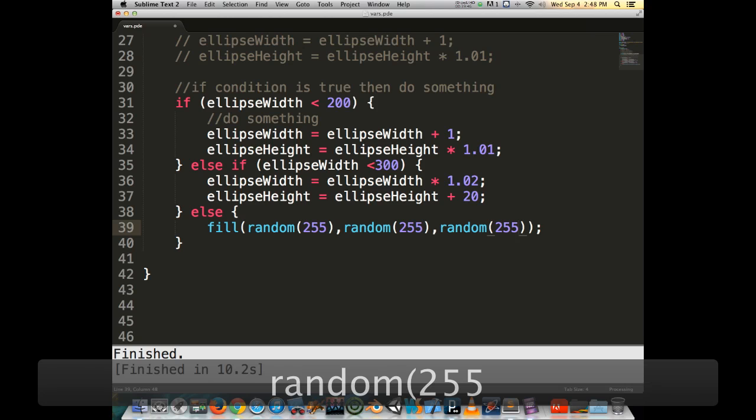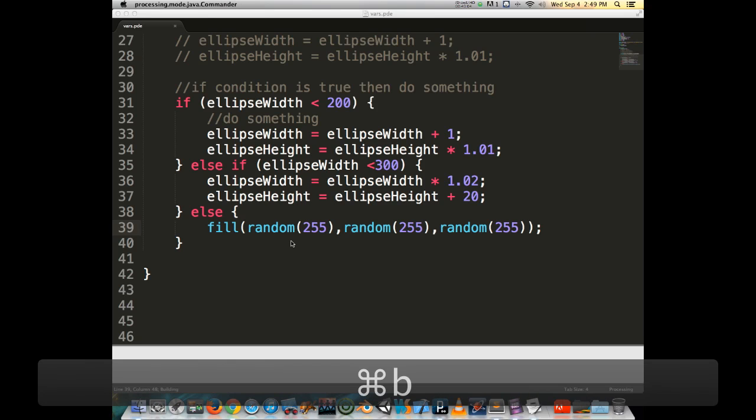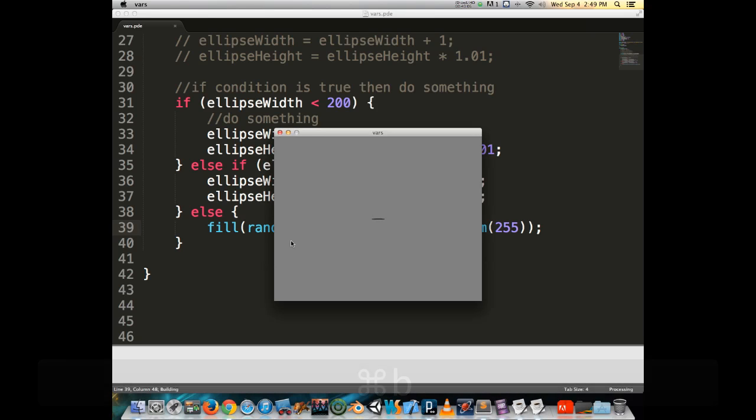And my blue to be a random out of 255. What that will do is now generate a random value between 0 and 255 for the red, the green, and the blue colors, giving me this ridiculous strobing effect that will possibly induce seizures when we hit play. So we first go to 200, then we stretch up to there, and now we can see we're getting the seizure effect occurring on screen.